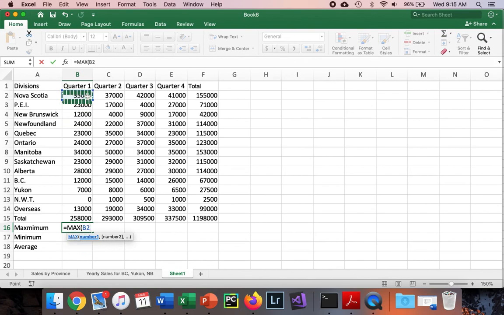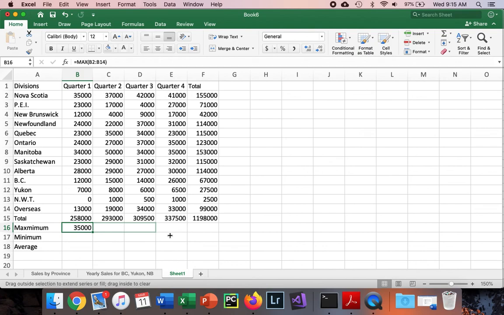It's going to allow us to pick whatever cells we want to analyze. Now we want to analyze all of those, but we definitely don't want to analyze our total column. So we'll do that. So max B2 all the way, with that colon meaning to, B14. I'll hit enter, and it pulls out the biggest one, which was this. There's no other bigger number than that. So I don't want to do all that work all over again, so I'm going to do that all the way across. Perfect.